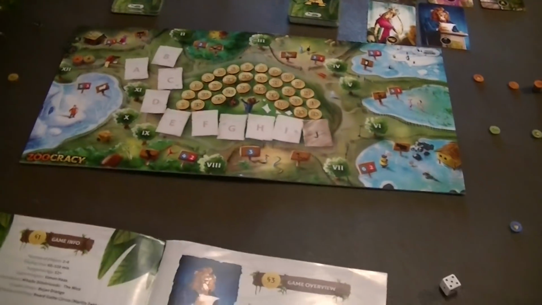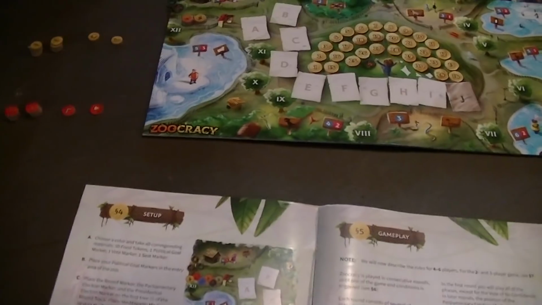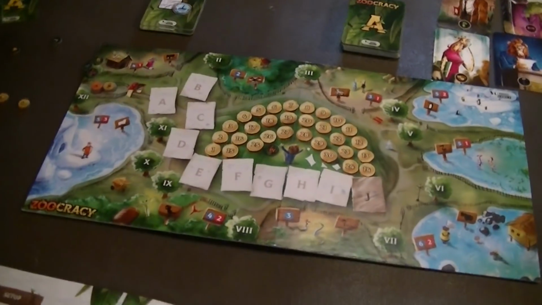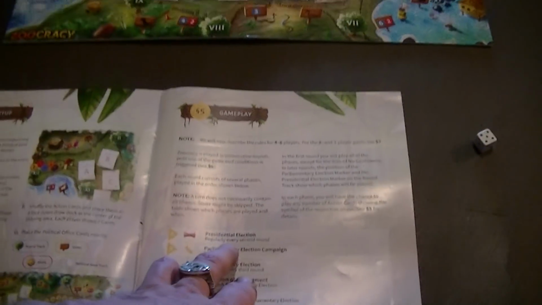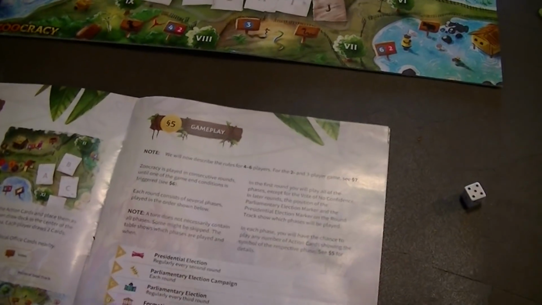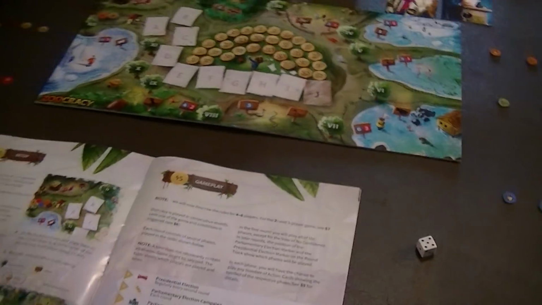Let us start looking at the rules, and they're not terribly complex. For the setup, everybody gets 10 food and their pieces, and that's about it. Shuffle things up. The gameplay follows this sequence, but not every turn. Every other turn, there's going to be a presidential election. On the first turn of the game, all these phases are played except for the vote of no confidence, because that can't be played in a turn when a parliamentary election is played.